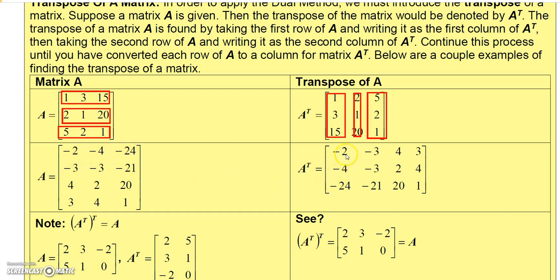So to transpose that, I would make the first column be -2, -4, -24. And the second row is -3, -3, -21, so I would make that the second column, -3, -3, -21. The third row is 4, 2, 20, so that would become my third column, 4, 2, 20. And then the last row, 3, 4, 1, would become the column 3, 4, 1.